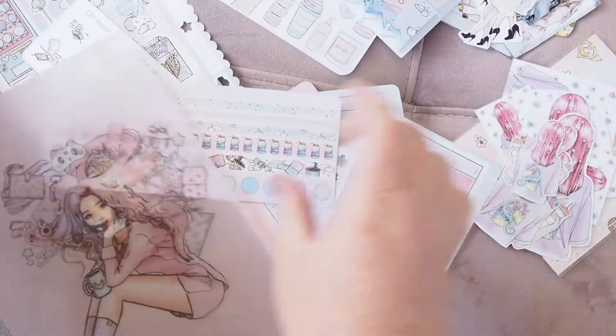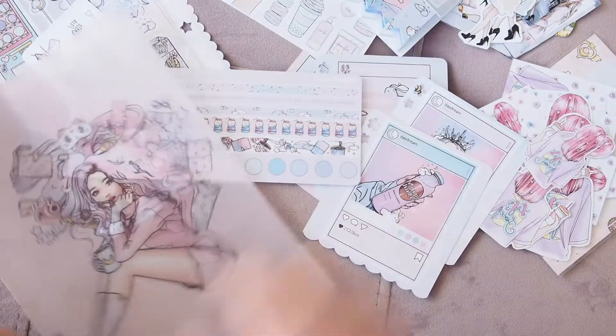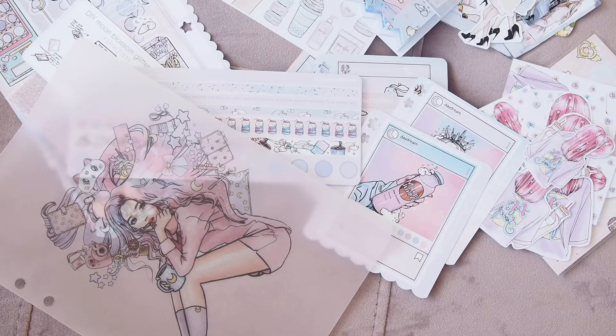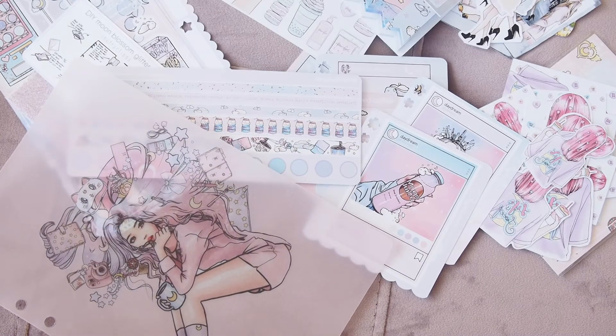Thank you Lily — these are gorgeous! That's my not-so-little collection of bits and pieces from the Powder World. These shipped about a month ago and it wasn't that long to get to Australia from Germany — just one month, which I think is pretty normal. I love it! That's it from me, thanks so much for watching and I will see you all again super soon — bye!